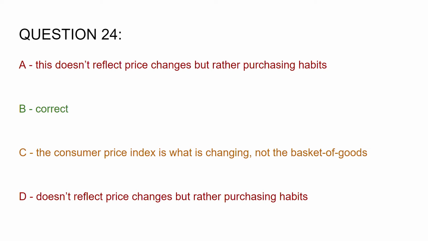And the way we know how much they cost is because we know about inflation. And that's where the consumer price index comes into it, which is why B is the correct answer. We're literally taking the consumer price index and applying it to the basket of goods. So let's say, for example, we know over 10 years, the price of everything went up 5%. We would take 5% and we would increase all the cost of the basket of goods by 5%. That's basically what we're doing here. We wouldn't change what's in the basket of goods.